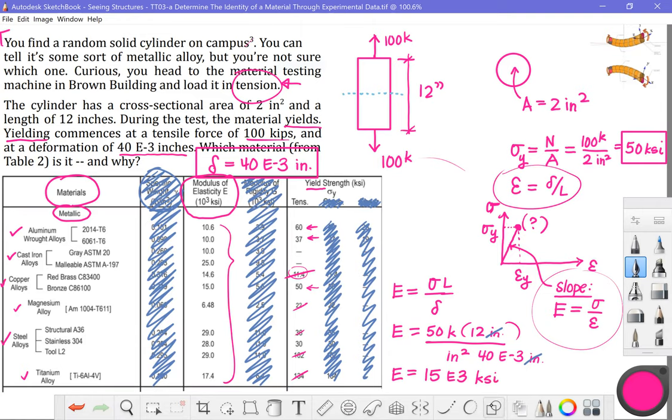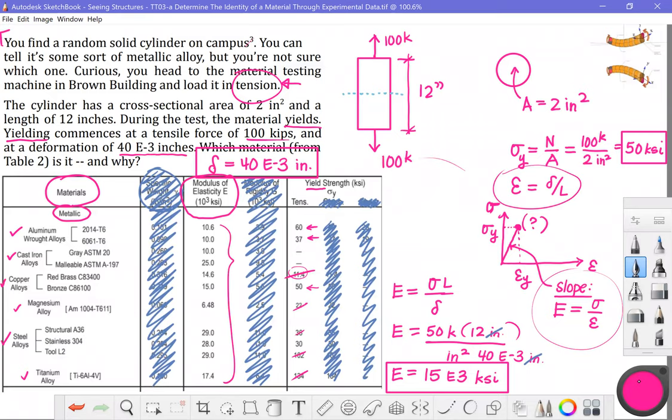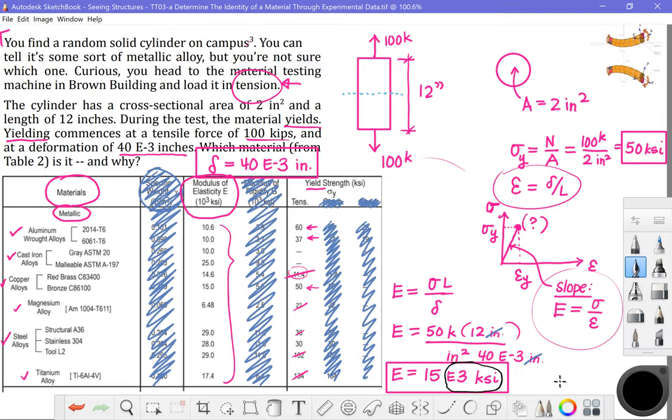Sometimes I get a question here. We use these metric prefixes when we're in SI units, international system of units. This problem is in US customary units. It is very rare to combine these and call that like a mega pound per square inch. Sometimes you see it, so it'd be like an MSI, but it is exceedingly rare. I think most people would prefer just to be left in KSI. And as you can see, that's what our table does. So 10^3 KSI is in the legend.